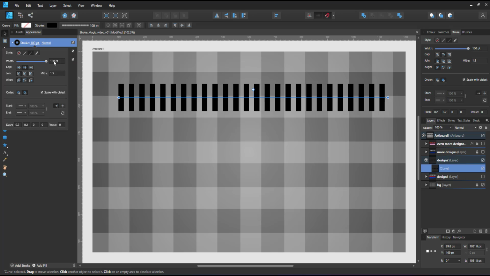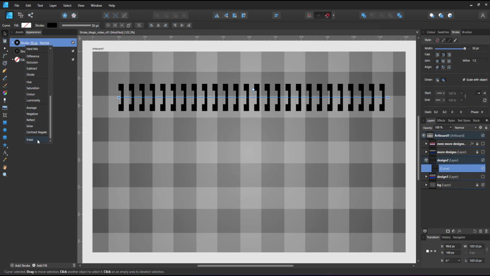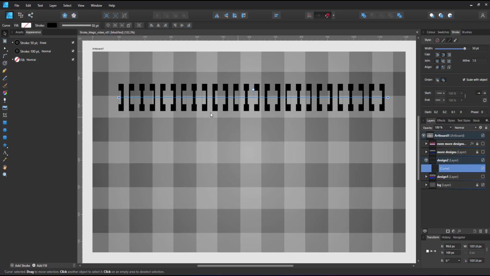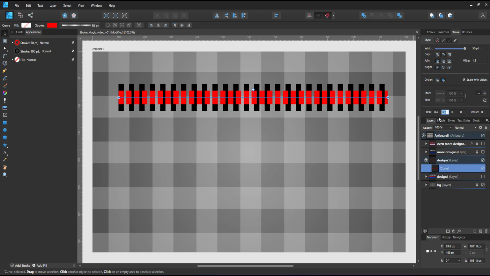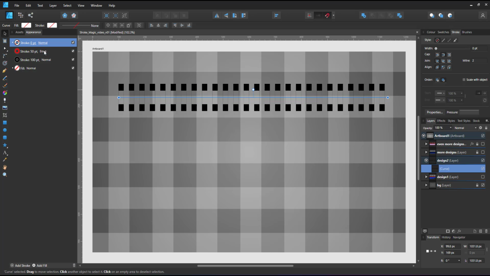By playing around with the different settings of the dash, the solid versus the gaps, I can create interesting patterns. Sometimes it helps to set the stroke back to normal to see its pattern before setting it back to erase.